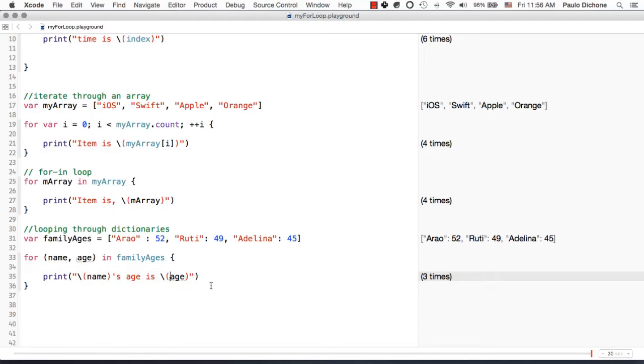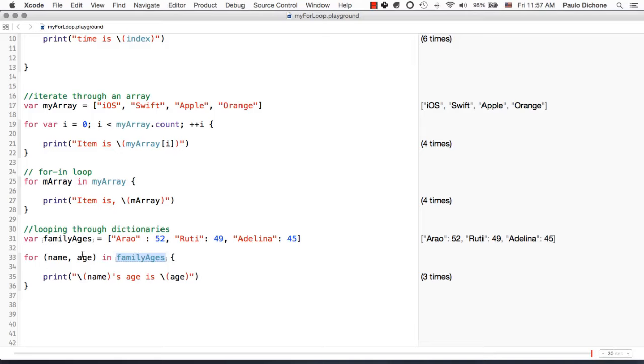So you can see here, the same way we did the for in loop with just simple arrays, we can do the for in loops with dictionaries. With one difference here, which is, as we know, dictionaries have this association going on here, which is the key and the value. With that in mind, we don't have to, but in this case, we want to obviously show the key and the value. We then initialize here these two name and age variables, which then we use to access what we have in our familyAges, which is our dictionary.